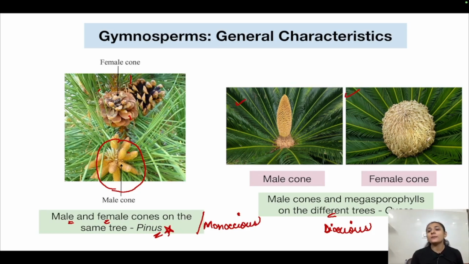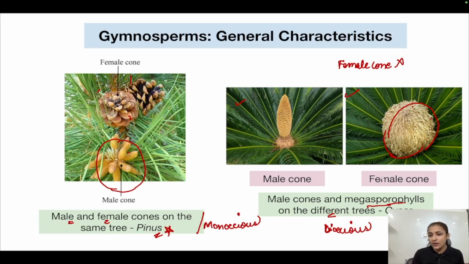We will not call it a female cone here, this is the example of Cycas. So in Cycas the female cone is absent. Female cone is absent in Cycas. Instead, in Cycas, megasporophylls are present, which are arranged into this leafy kind of structure. This structure is not exactly a cone. The megasporophylls have not arranged themselves into a cone. They are arranged loosely here into this leafy kind of structure. So this is the female structure, or the megasporophylls, of the Cycas.